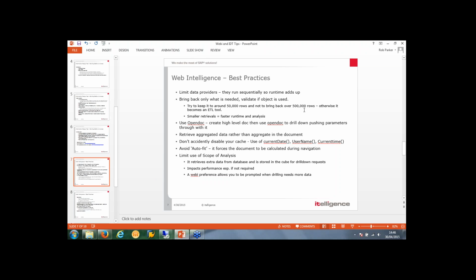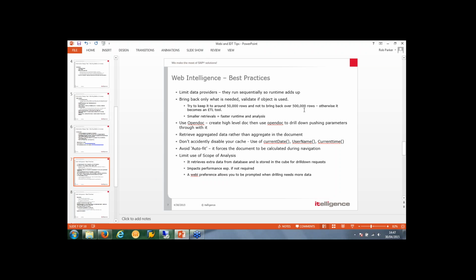There are a number of reports I've seen where you have multiple tabs along the bottom of the report, say top level, middle level, row level. Now, is that necessary? Could you use OpenDoc? A user might just want to know the top level figure.